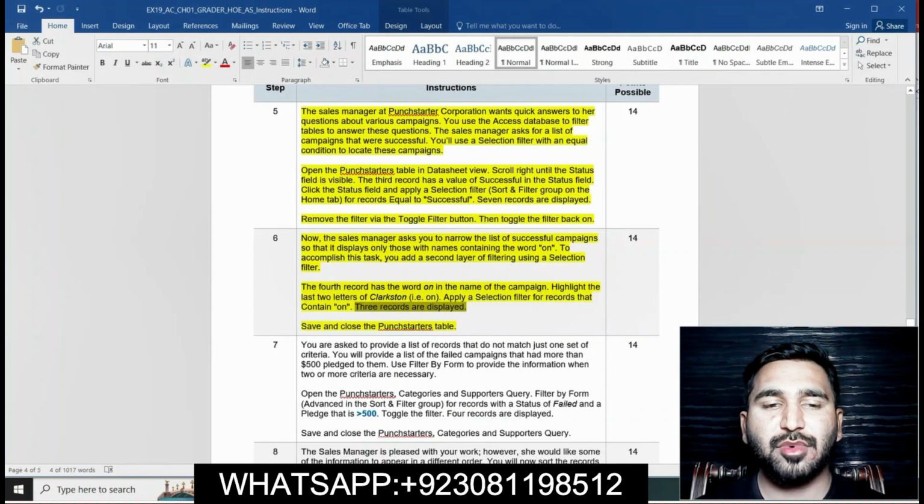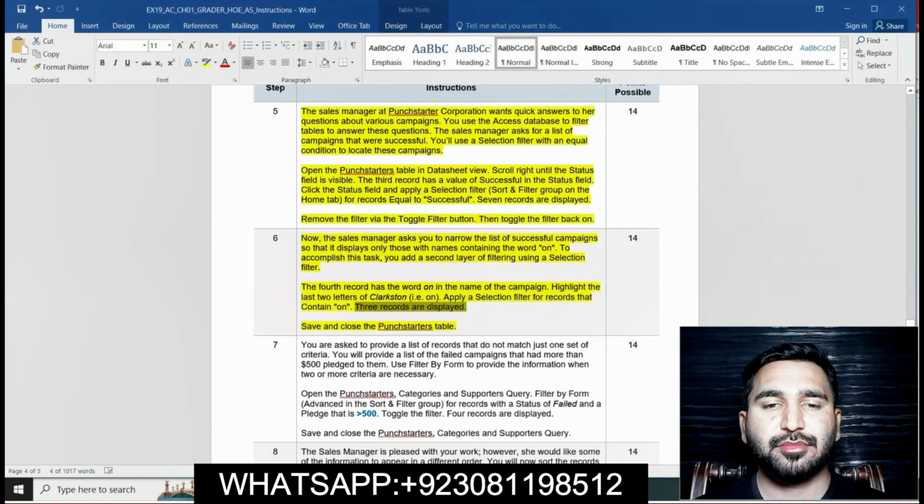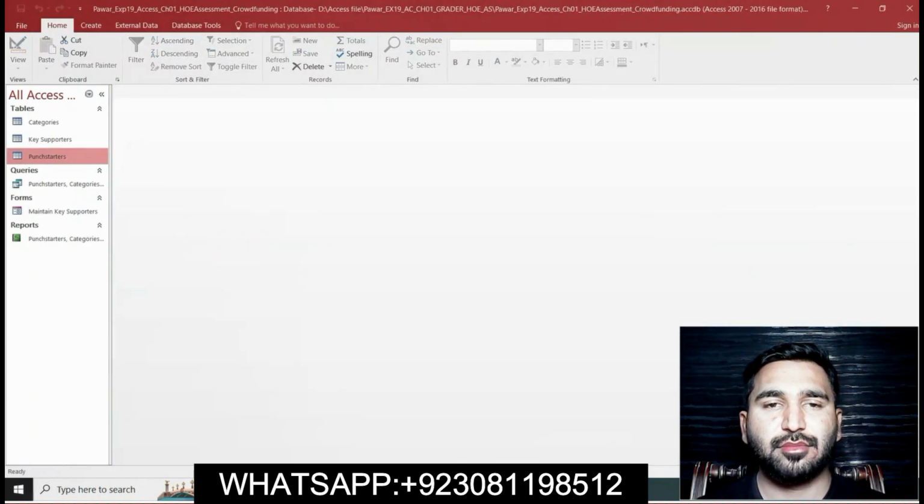Then save and close the Punch status table. Okay, right click on this, save and close it.